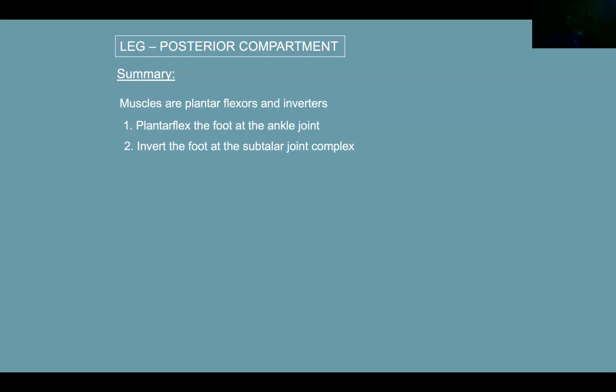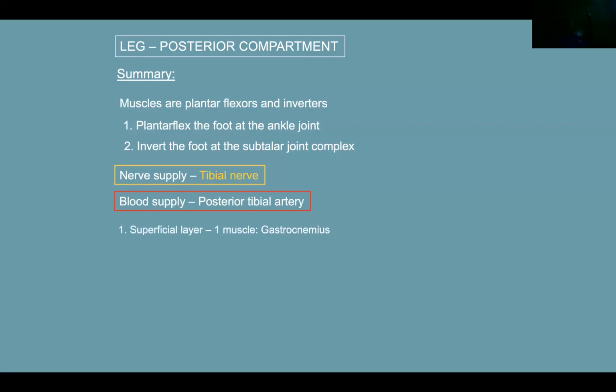So we have the ankle joint, which is not one. We need to understand what is this subtalar and what is this ankle. And then their nerve is the tibial nerve. Their artery is the posterior tibial artery. We talked about that. I don't think I need to go back for that concept. And now these muscles are arranged in layers, like my forearm muscles.